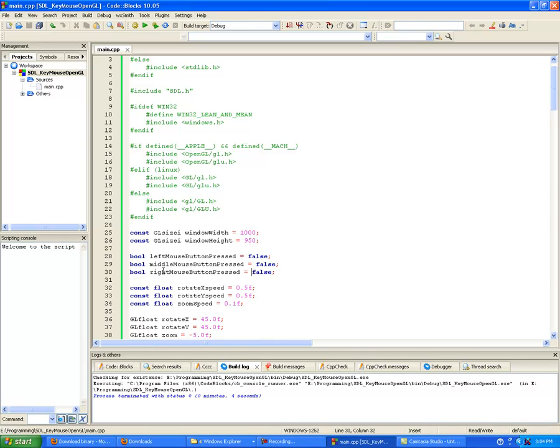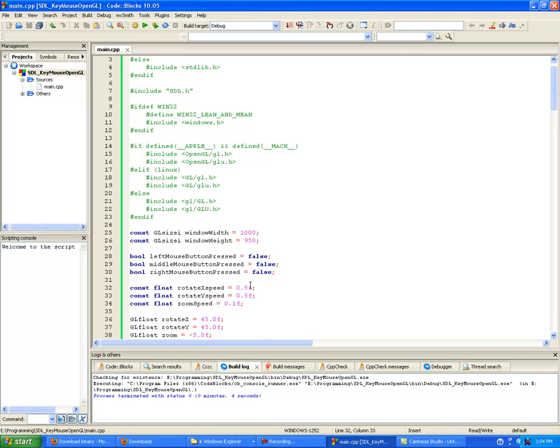That makes life easy. So now we have middle mouse button press, and then we have right mouse button press too. Const float rotate X, capital X here, and then speed. I didn't put another capital S here for the camel casing because having two capital letters together like that would be confusing. So I found the good value for this is starting out with equals 0.5f.